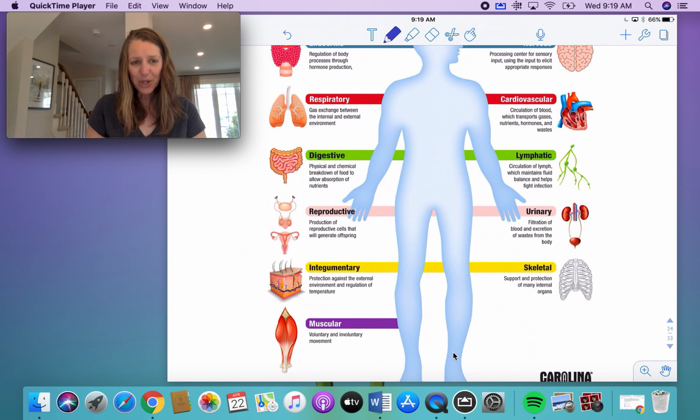Okay, so I don't want this to be too daunting for you, but really I want to give you a good overview of the systems in the human body. Because if you're going to take grade 11 biology and grade 12 biology, I want you to get a good sense of basically how our cells become tissues and tissues become organs and organs come together for body systems. Okay, so again, this will be our last module section in our biology unit, and then I think we're going to move on to some chemistry.